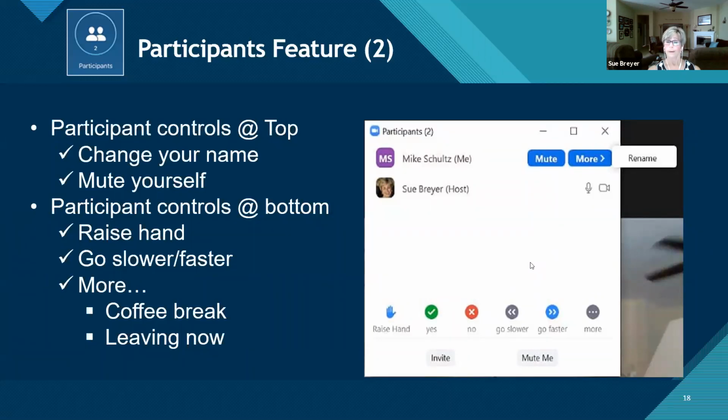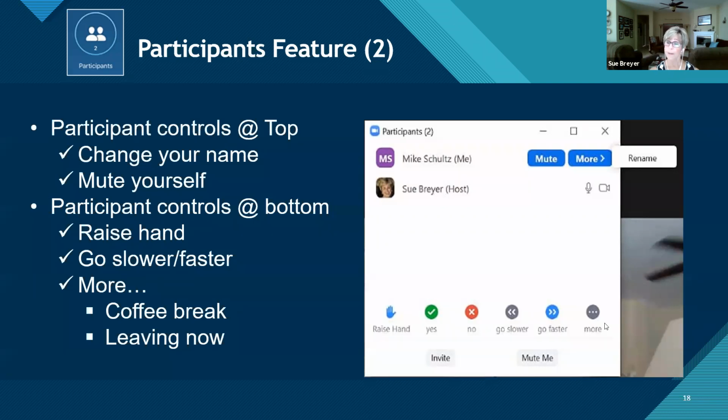Now, I don't know whether any presenter is really going to acknowledge this, but say I'm going too fast. You could click the go slower button, indicating that you would like me to slow down. I probably won't because I have to get it all in an hour. Or if I'm lagging and we're spending time, you can click go faster, and that's a hint like, come on, we need to speed this up a little bit.